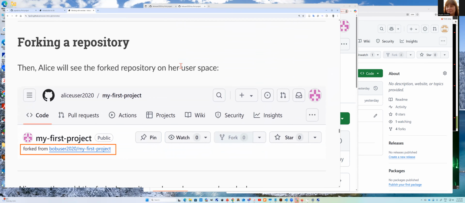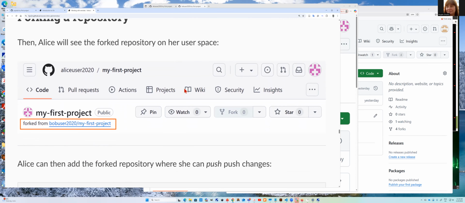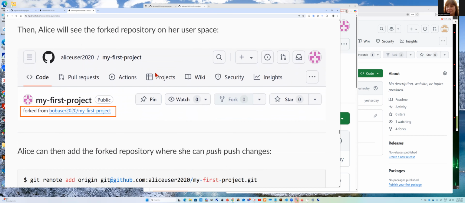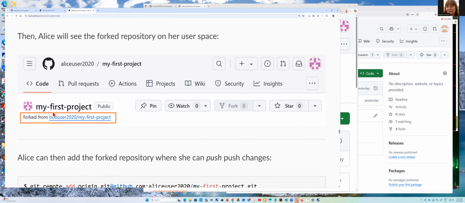Once the forking process finishes, she will see on her GitHub account that the project was forked, and also she will see the origin, or the remote, where this project was forked from.